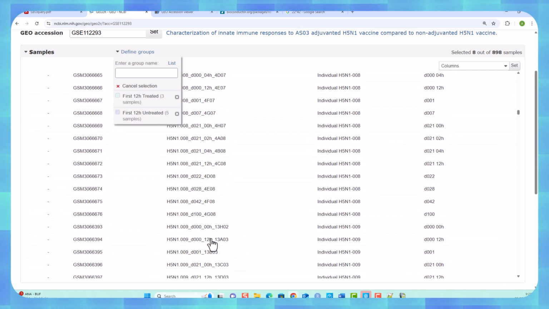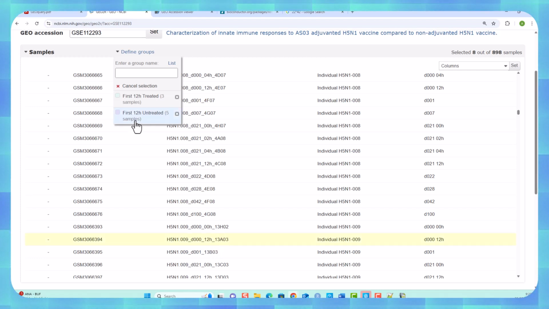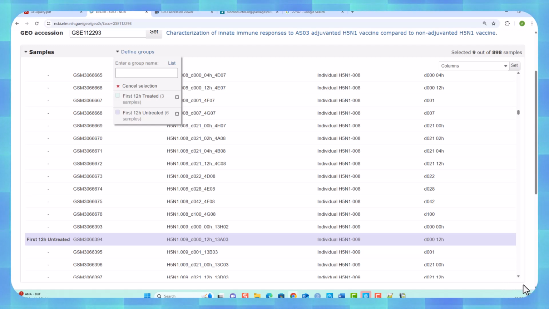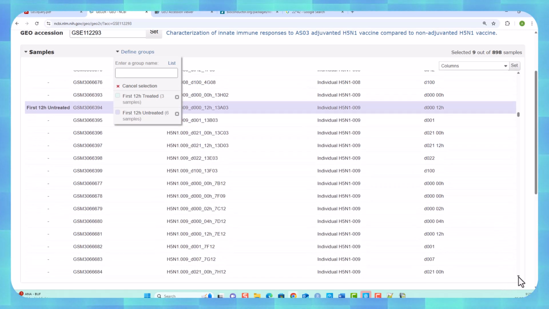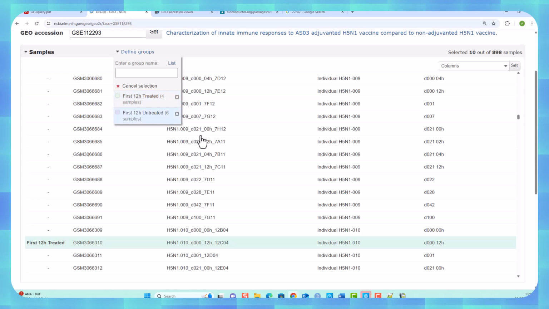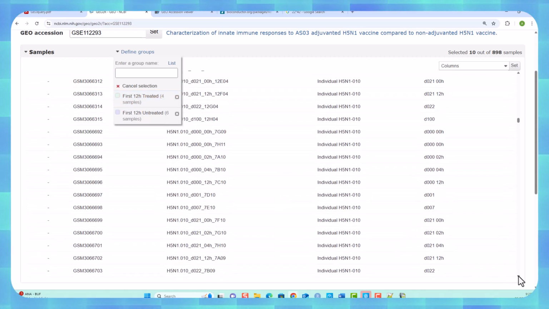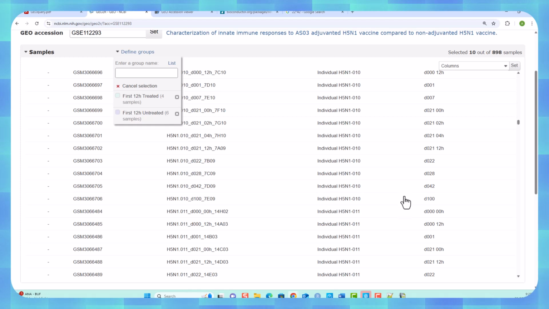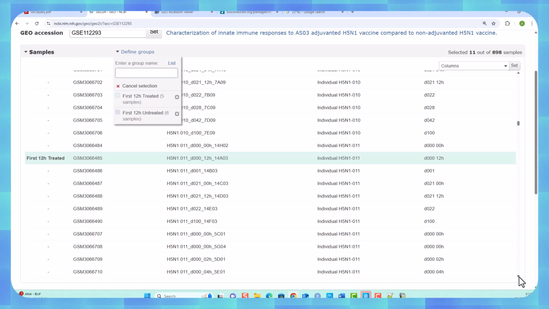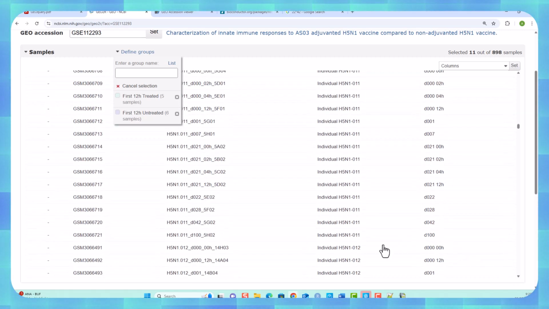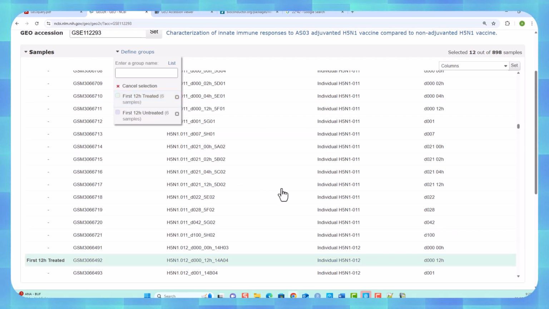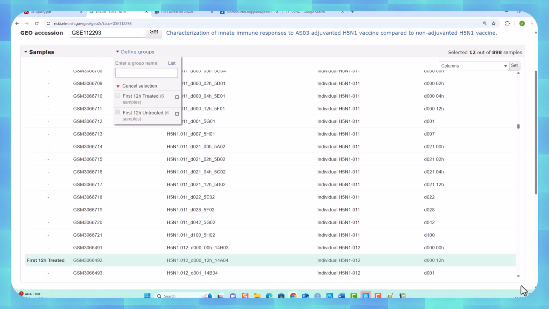These were assigned randomly, which is why they don't look random. Then 10th, 11th and 12th are all treated. And 13, 14, 15, 16 are untreated.